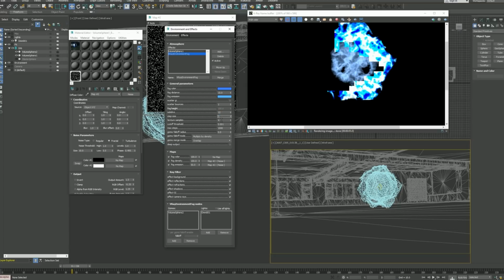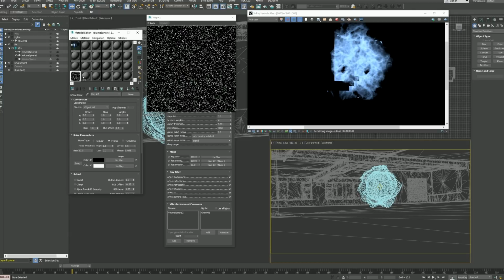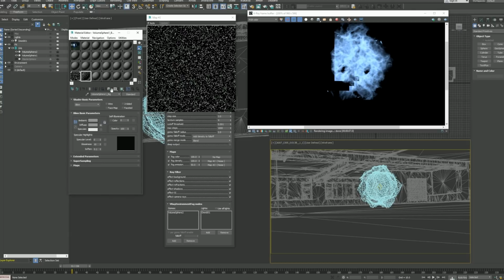I'm going to set my step size down as I did before. Samples, everything else will keep the same. The main thing is we're going to add the density fall off and do a blend exactly like we did before, and we'll just do that fall off of 2. Now this should look kind of similar, just more transparent. Now the key difference is that I don't want to use the current map, so I'm going to get this whole entire map and drag it across. I'm going to call this one too small.